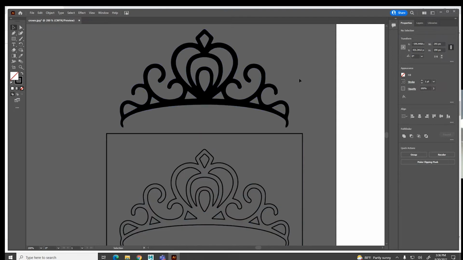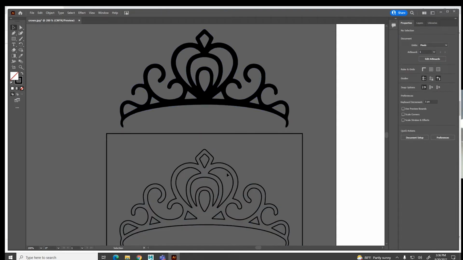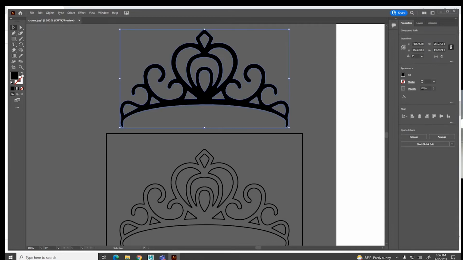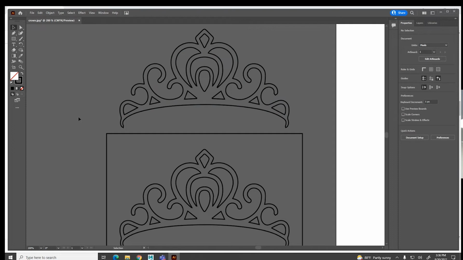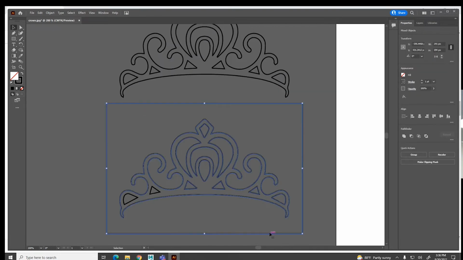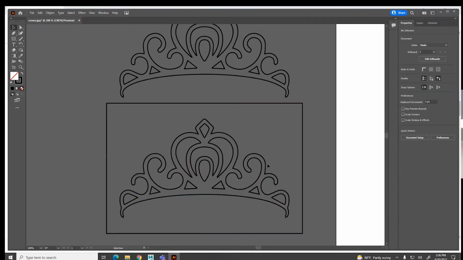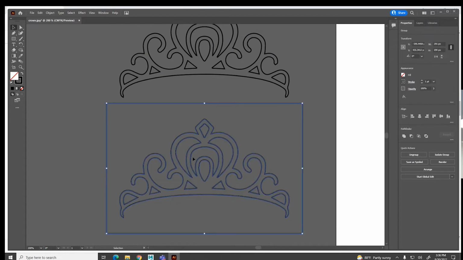In the end, the curve, the vector, is just a black line, right? Not worrying about color or fill. It's just worrying about the positive and negative side of the vector. The same thing can be said with that one. Now, I'm just going to quickly group it.